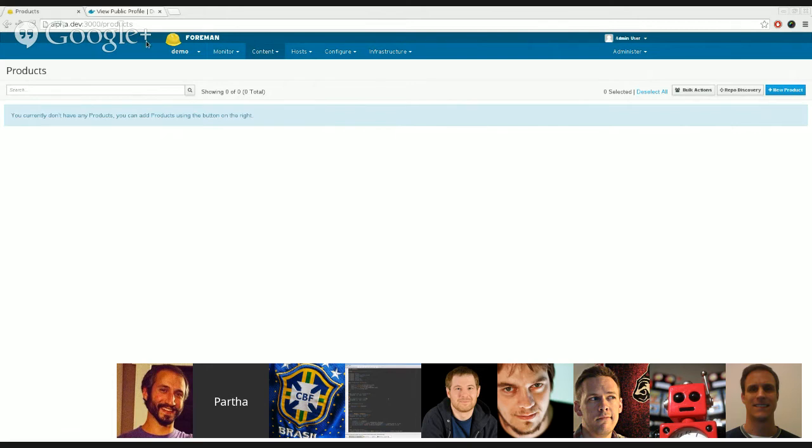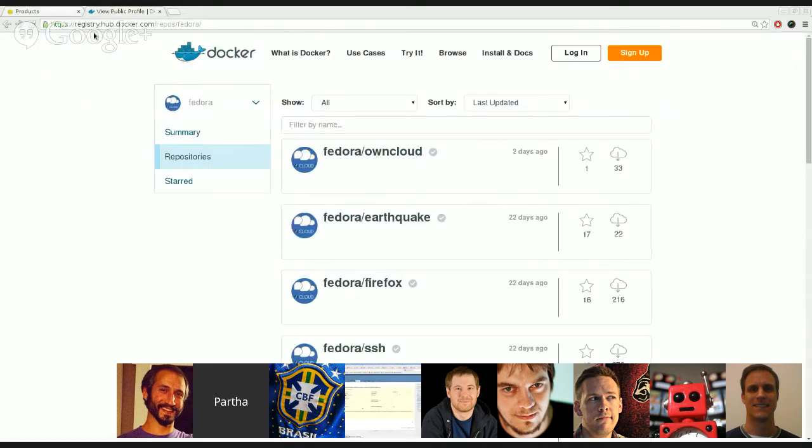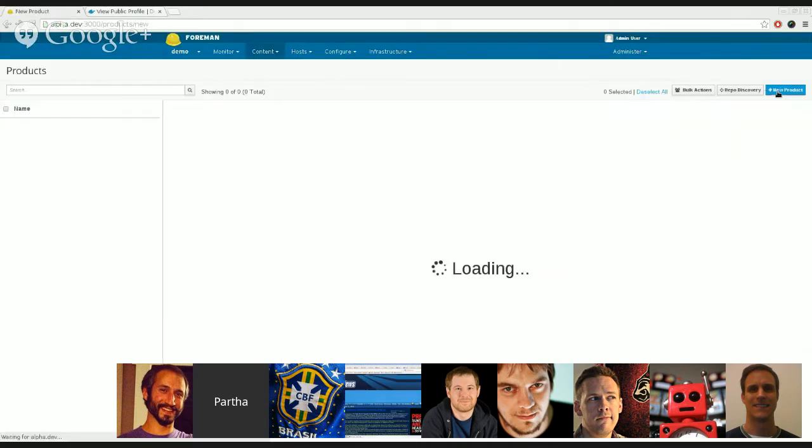Okay. So let me start. In a typical Docker registry, there's this URL, the feed URL, and then there's the upstream name. The way we have written it, the upstream name serves as the repository name, and you'll be creating a unique repository ID, but it'll be pointing to one of these upstreams. So let me show you how that's done. Create a new product.